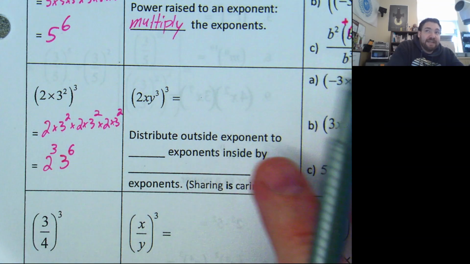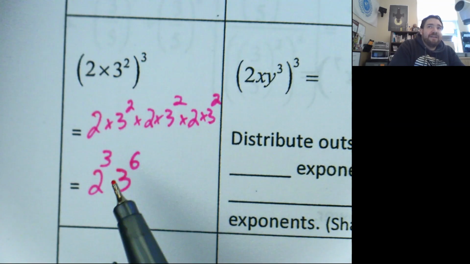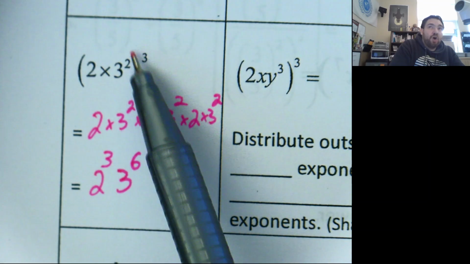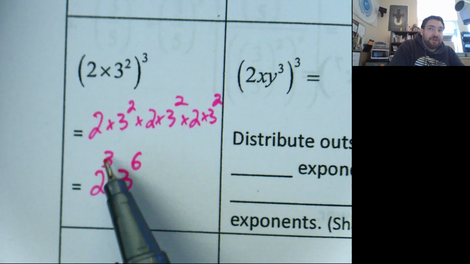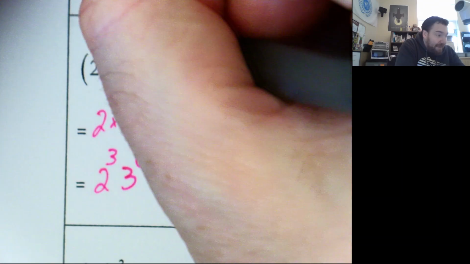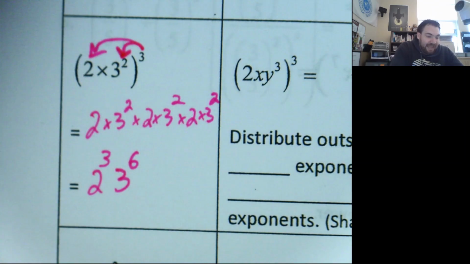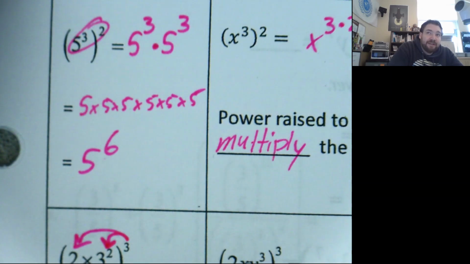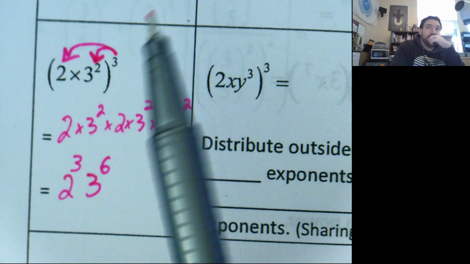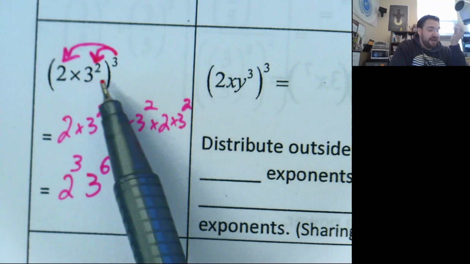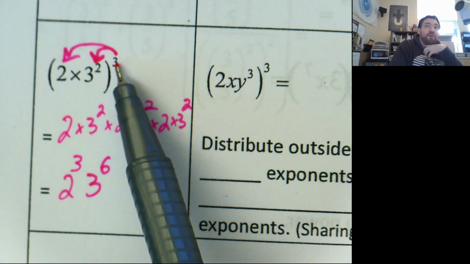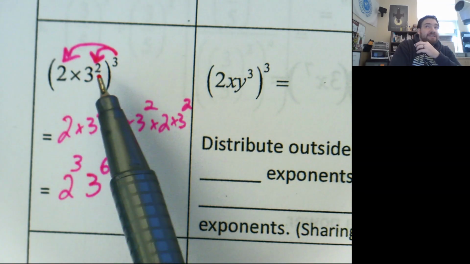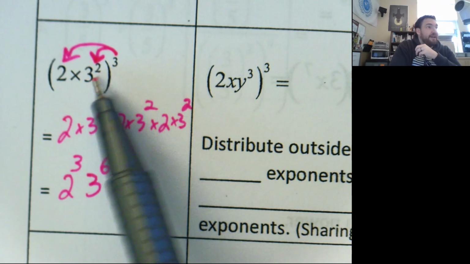Well, what have we done here? If I have 2 times 3 all squared, and I'm ending up with 2 to the 3 and 3 to the 6, well, what happened? What happened was this exponent on the outside gets applied to everything on the inside. And where there is an exponent already, we use the previous law and we multiply them together. So when you have a bunch of multiplication going on inside, the outer exponent goes onto each piece, and where there is an exponent already, they get multiplied together.